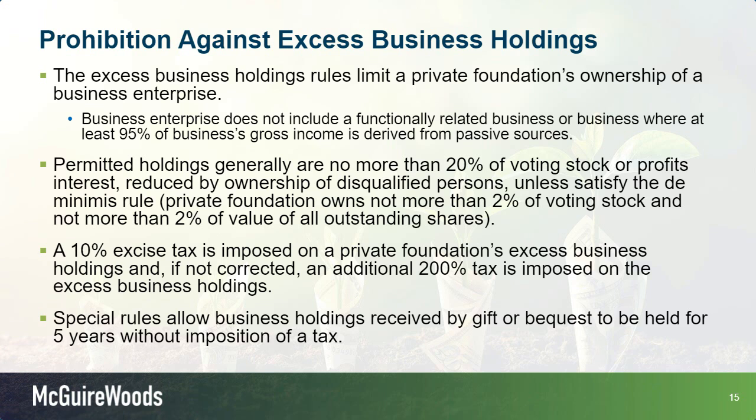But you have to segregate. The family really can't be running the business anymore, and they also can't really control the foundation. So the other strategy we've seen more recently is staying out of this private foundation world and the use of 501(c)(4) social welfare organizations. And we saw this with the founder of Patagonia, who put 98% of the value of Patagonia stock in a C4. Now, none of the articles that talked about this said they were trying to avoid excess business holdings, but it is clear that by putting it in a C4, these rules don't apply.